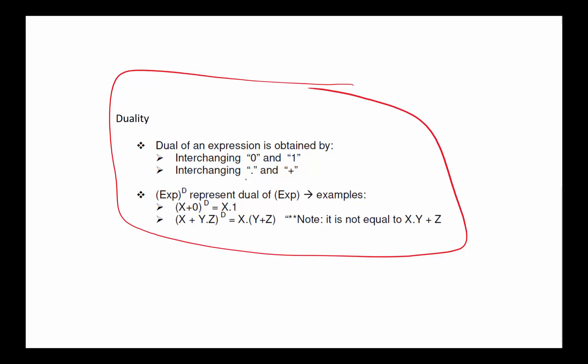You can go either way. If you see a one, you replace it with zero. And if you see an OR you replace it. So it's an interchange back and forth. So let's take a look at this example. For example, the dual of X OR zero, I follow that rule, is X AND one. And the dual of X OR (Y AND Z) is X AND (Y OR Z). So notice what we are doing. We are replacing everywhere you see an OR with an AND, and every place you see an AND with an OR. And we get the other definition. So this is called duality.